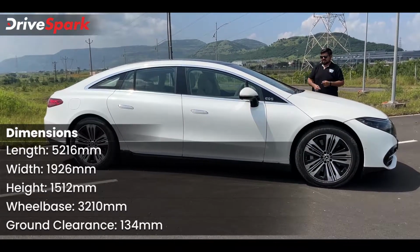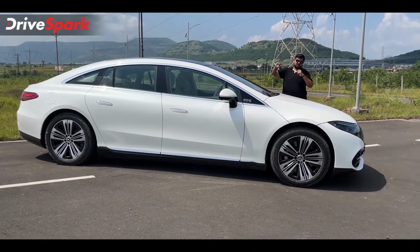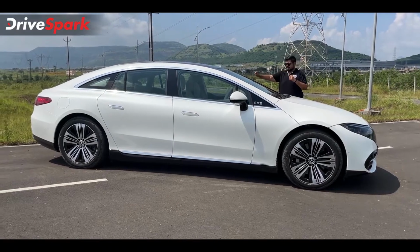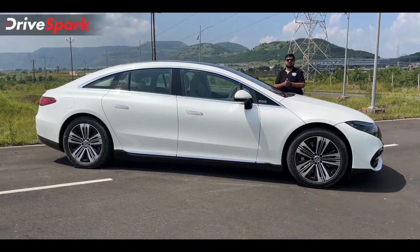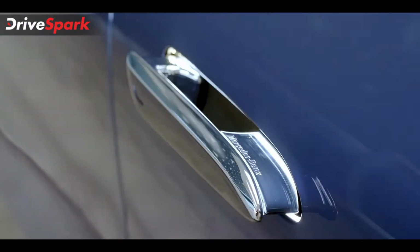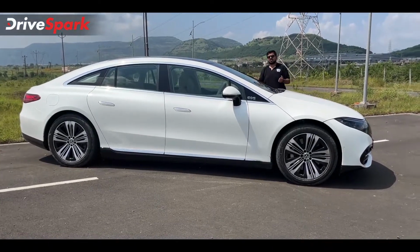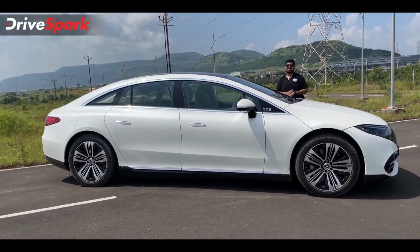More on the side profile: you get EQS badging on the A-pillar, and there is a brushed aluminum finish running through the window line. The door handles sit flush to the door, but if you just swipe in it, it will open the door automatically and the handles will pop out. Once you're done, it will just go inside and give you that clean look that is needed for this car.